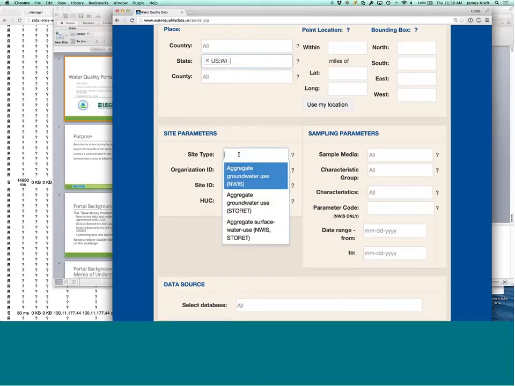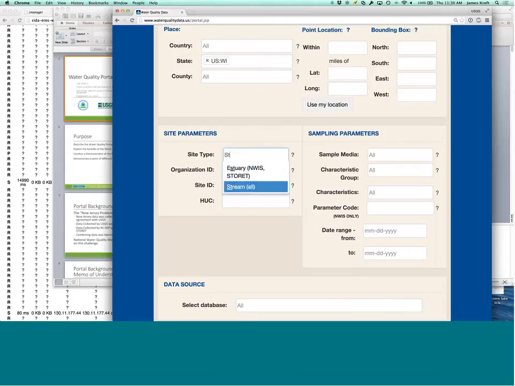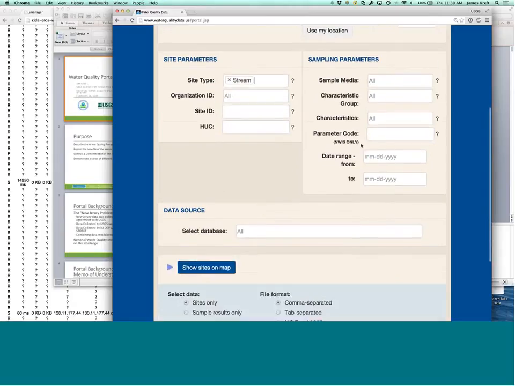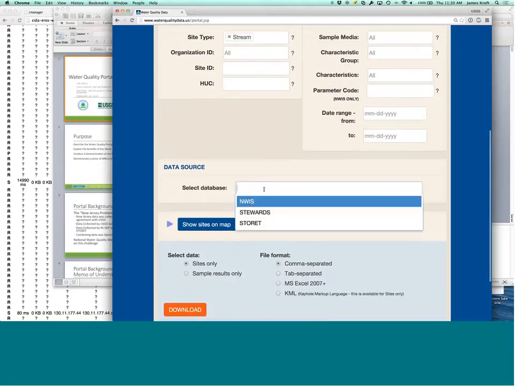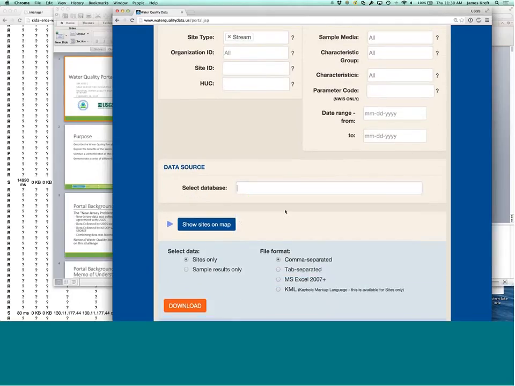So you can also choose parameter codes if you're familiar with NWIS parameter codes, and you can also filter by date ranges. If you're only interested in a specific database, you can also choose that.